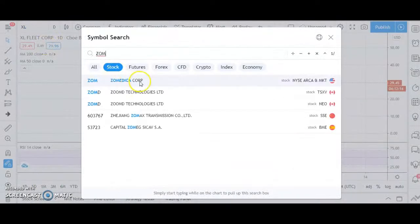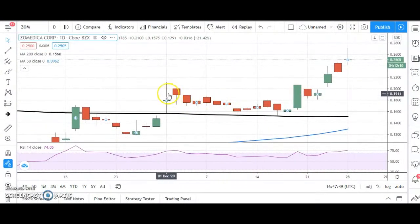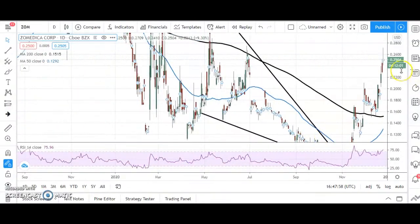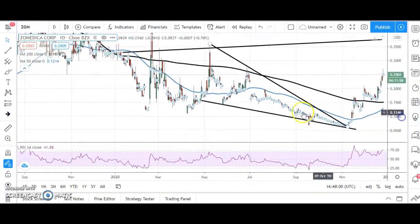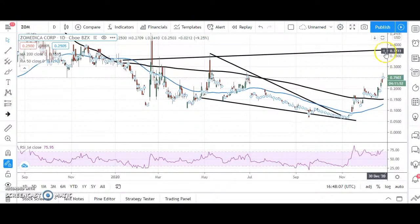Finishing off with one of the smaller numerical stocks in the form of Zomedica. Here it's all about the cents, I suppose, with the recent breakout through the initial December resistance. That was at 21 cents, and the upside here valid while we remain above that on an end-of-day close basis. Just how far we could fly is suggested by that resistance line projection from January, currently pointing towards the 37 cents area over the next 4 to 6 weeks. So above 21 cents, that last December peak, looking hopefully towards 37 cents for Zomedica.